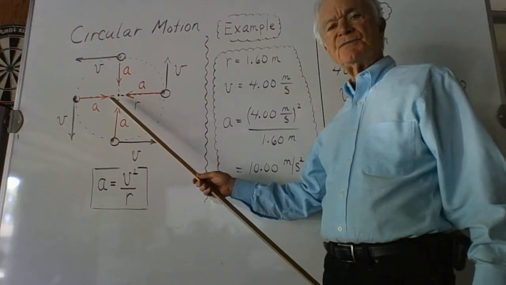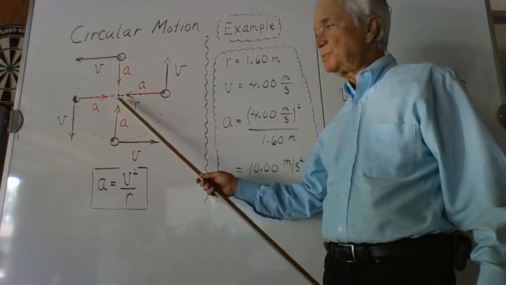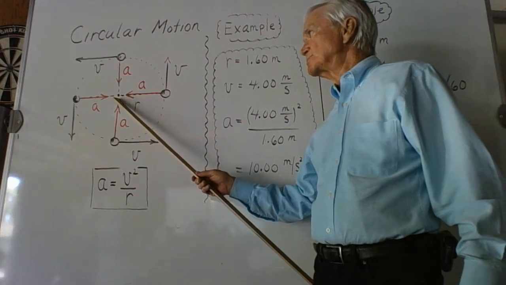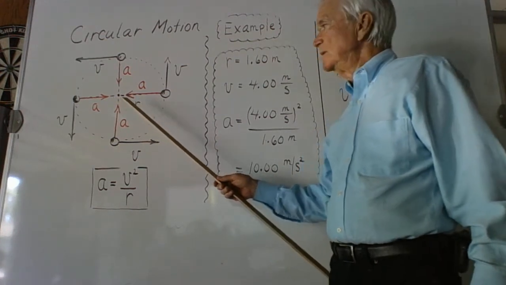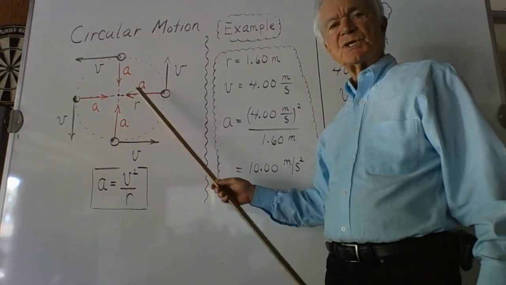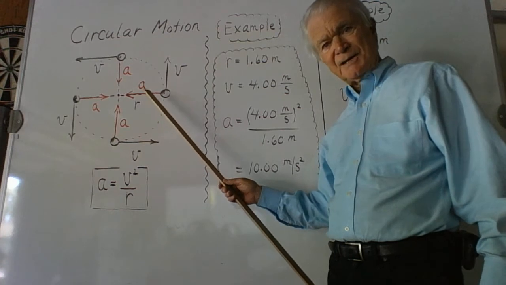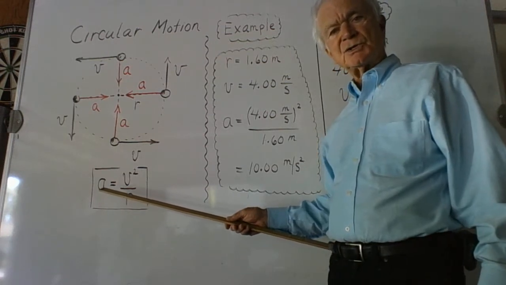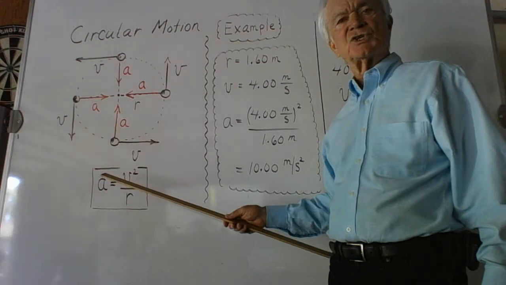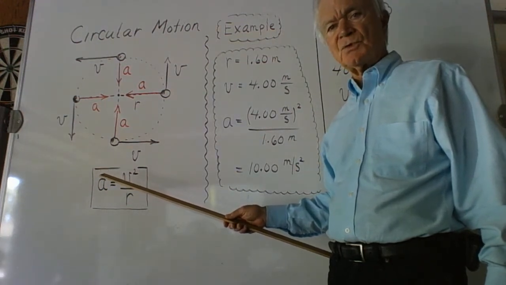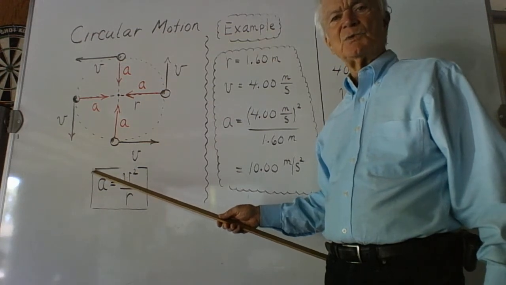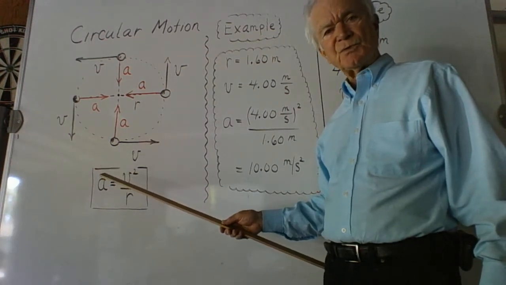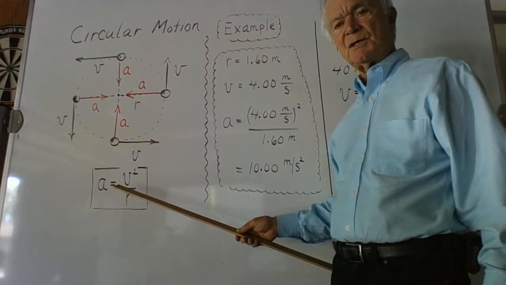Now, this acceleration vector always points toward the center of the circle, and that's because there's a central attracting force at that location, maybe the pull by the sun on a planet that's orbiting in a circular path, or the pull by the proton in a hydrogen nucleus pulling on an orbiting electron. Because it's a centrally attracting force and a centrally looking acceleration, the name we give to this acceleration is centripetal acceleration. I may write down that word later, but for now it's centripetal. It's not centrifugal, which is a force that you've been made acquainted with in your studies of chemistry. There's such a thing as a centrifuge. But this is a centripetal force, or rather a centripetal acceleration we're talking about here.